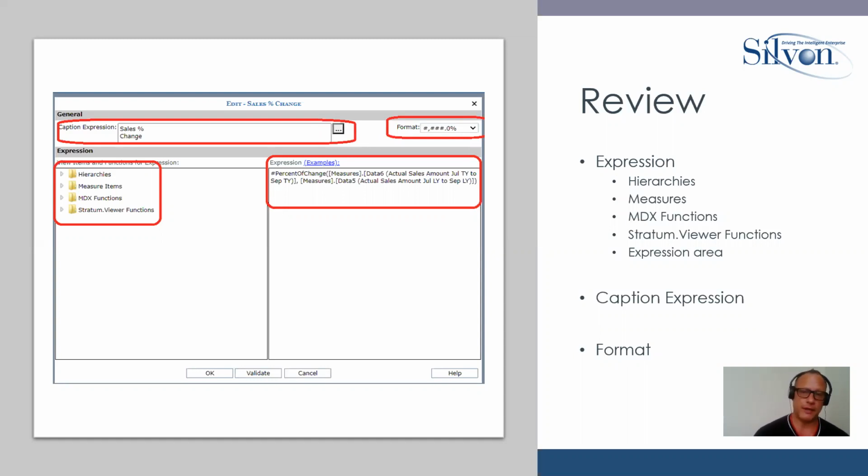If we look on the left side, in this red highlighted area, I can see these folders, and each one of these folders basically contains components within the view. So I've got access to my hierarchies, my measure items, some MDX functions that I can use within my calculation, and also some Stratum viewer functions that you could use within your calculations as well.